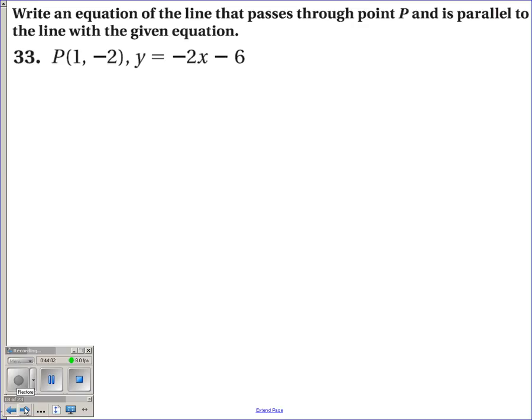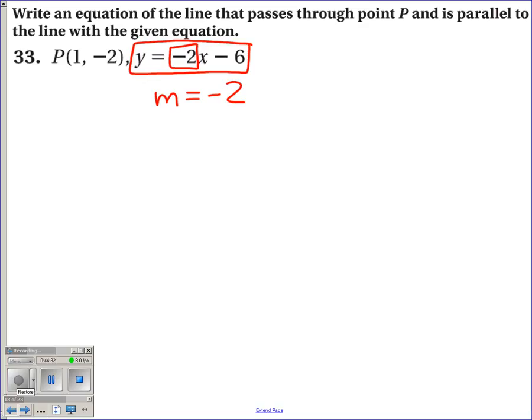Well, now they don't just give us the slope directly. It's in a line. Well, this line, y equals -2x minus 6, its slope is the -2. That's the y equals mx plus b. And all we need is the -2. That's the slope. So the slope now, -2. Now the problem's just like the previous two.